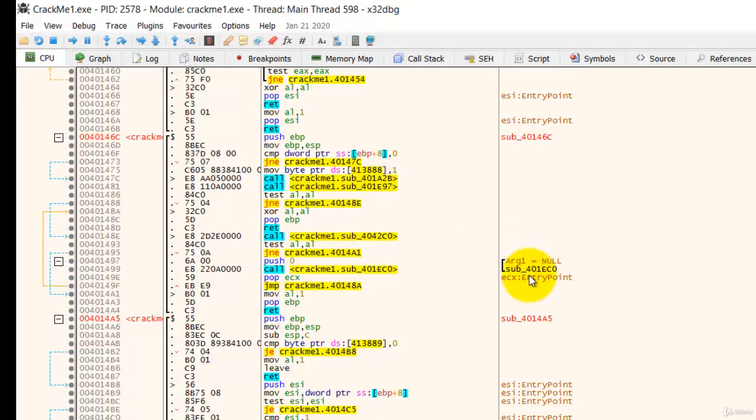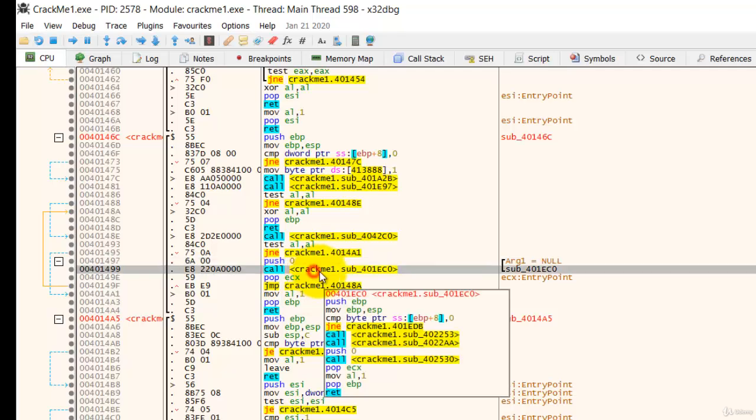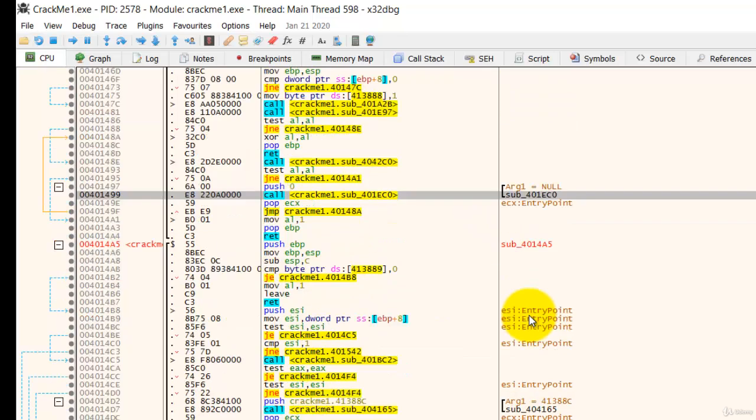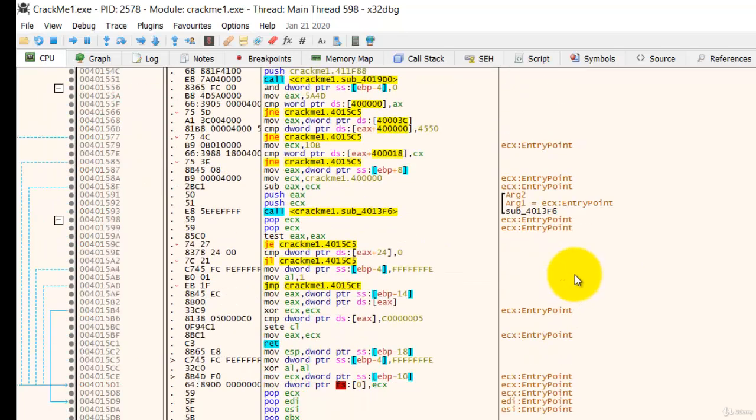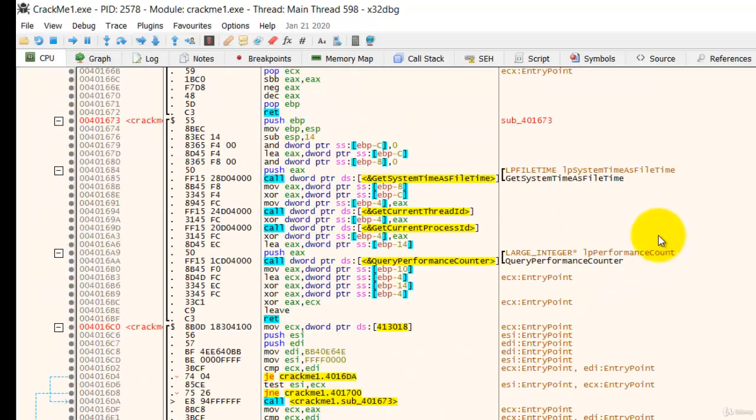Here you can see this is the argument for this call. So this argument refers to this call. Alright, let's scroll down some more. And you can see here, this is a function call and this is a parameter coming from here. And at the side you can even see the blocks. Each of these blocks belongs to one subroutine.